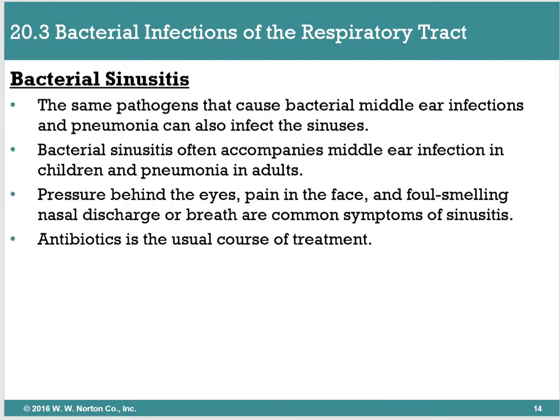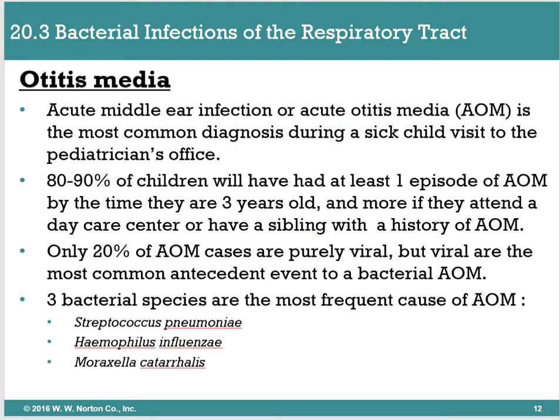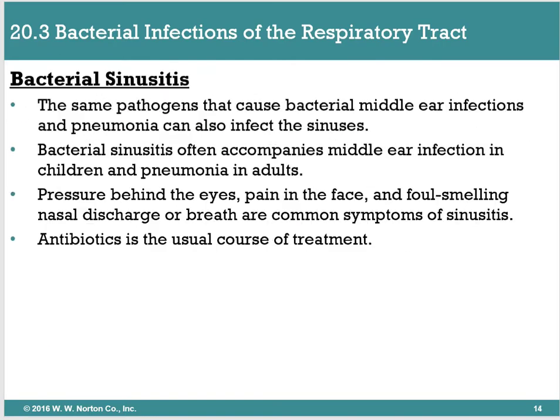Okie dokie. Now let's talk about bacterial sinus infections. The same pathogens that cause ear infections are also the same ones that infect the sinuses, such as Strep pneumoniae, H. influenzae, and M. catarrhalis, sorry. Those are the same ones that cause sinus infections. A bacterial sinus infection a lot of times will accompany a middle ear infection in children and pneumonia in adults. So if you think about it, it's all linked together.